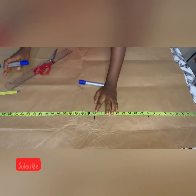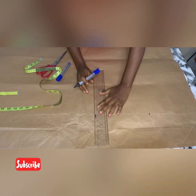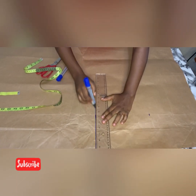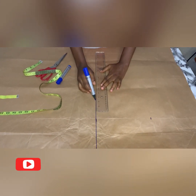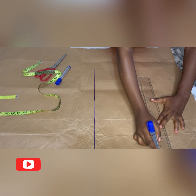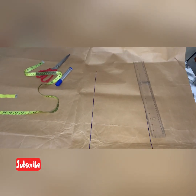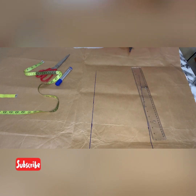So if your waist to knee measurement is 18 or 22, let's use 22, you go up by 2 inches, and that's what you're going to mark here. So the rest of the paper is the full length of my skirt.